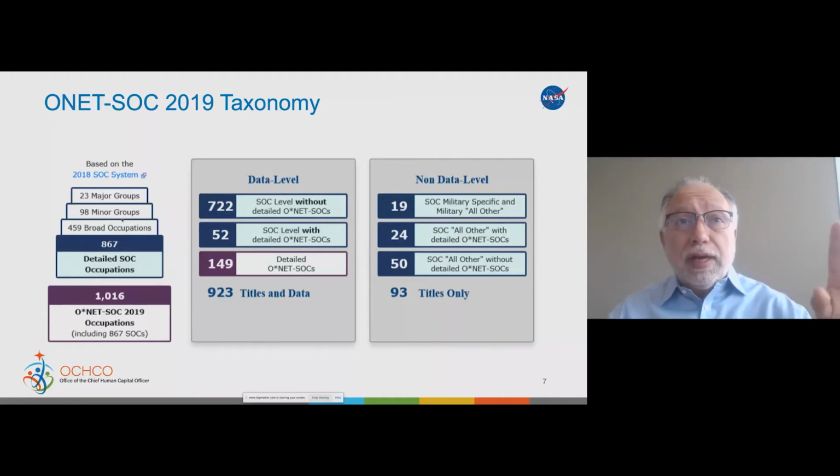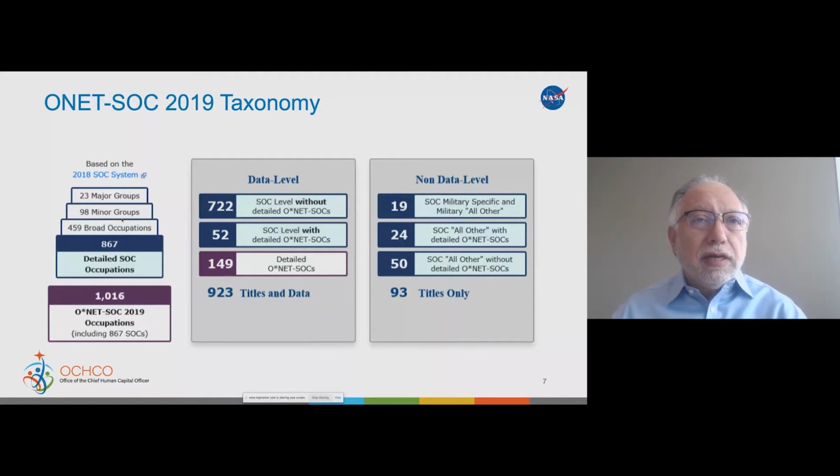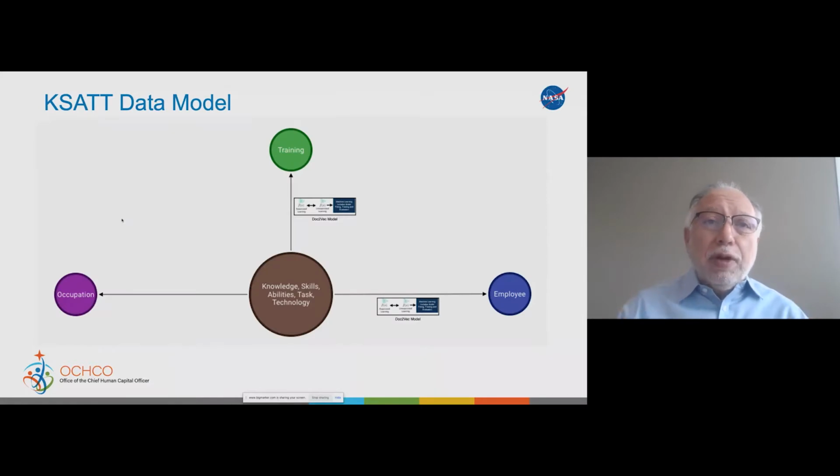So when we think about it, we started with this O*NET Occupation, and we took a look at this from the occupation side. That's going to be our foundation, as I stated a second ago, and it has all these different occupations, these different elements. So what is it about these occupations and elements that I can use to relate back to training or back to an employee? So as we break that down, we really came down to those case sets. And I can really break that down even further. It comes down to 3 different things: knowledge, skills, and tasks.